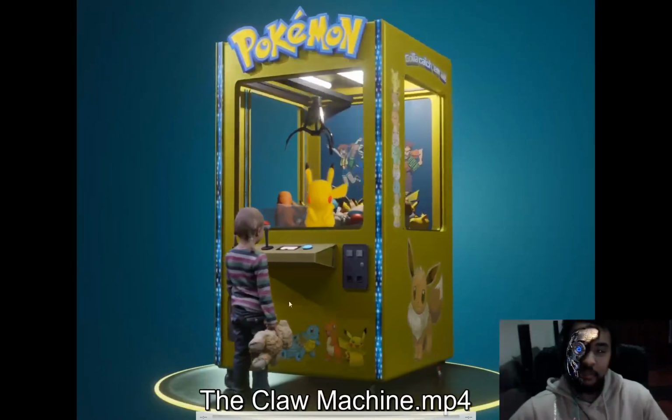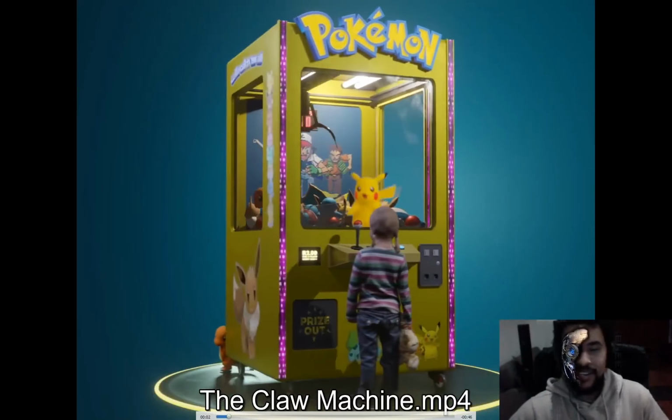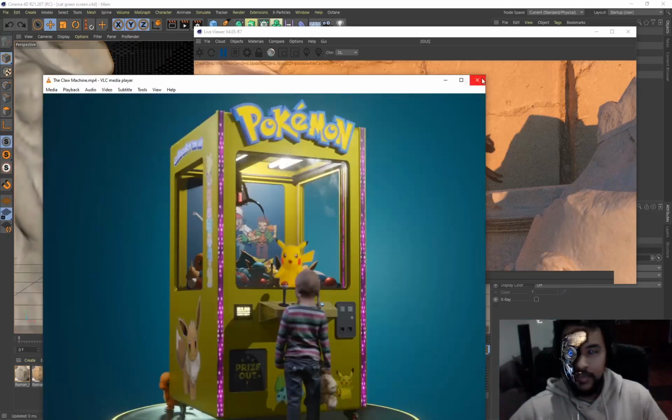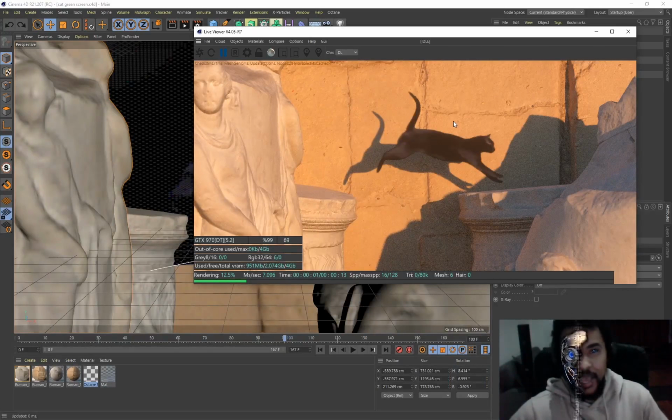So you can see the possibilities for doing really cool stuff is endless once you know how to set this up. It's something I've really been enjoying in Blender, but I've managed to replicate that, and I want to show you how to do it with Cinema 4D and Octane render. So without further ado, let's get started.